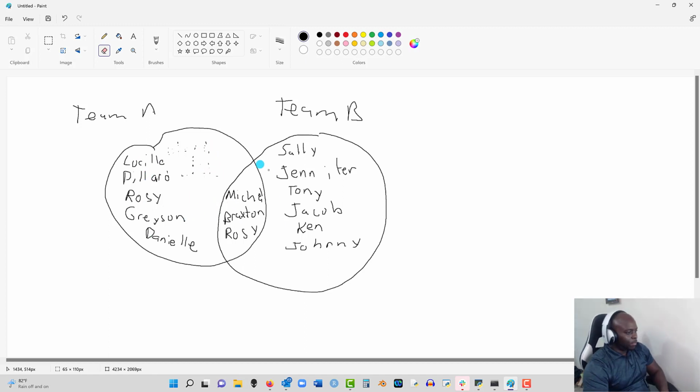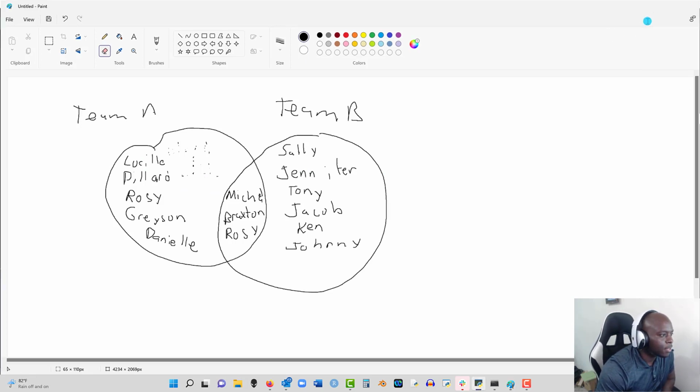Alright, so this is what I wanted to have set up. So what we have is the intersection, which is this middle area. You have the union, which is everything. And then you have the symmetric differences, which is how A is different from B will be these names, and then how B is different from A will be these names. We're going to flip back and forth to this to make sure you understand how the whole set operation thing works.